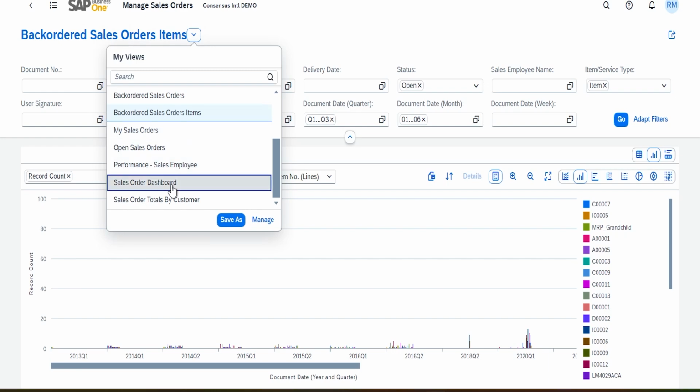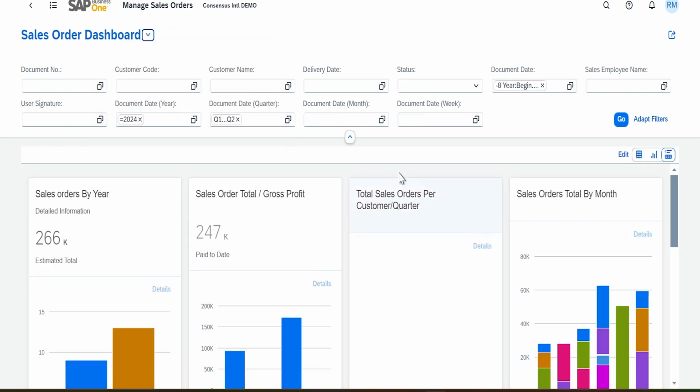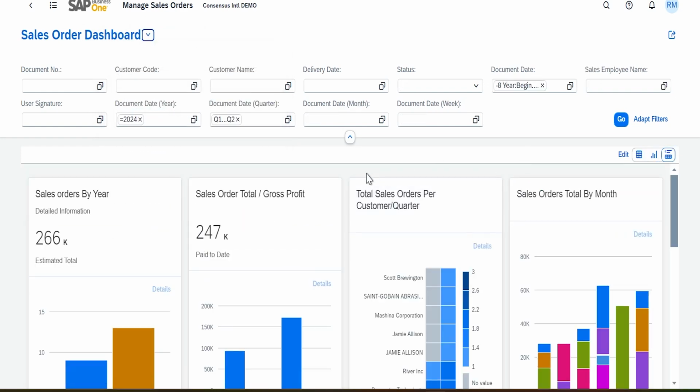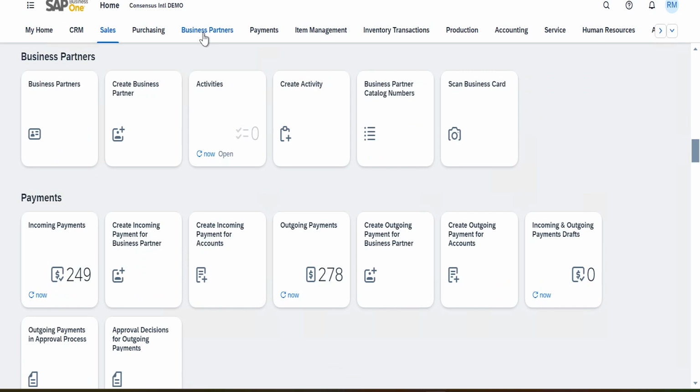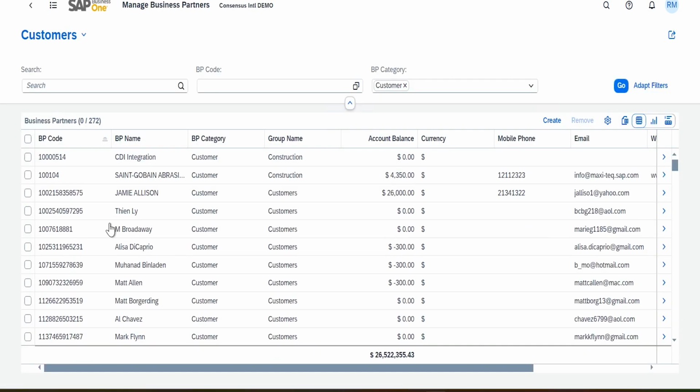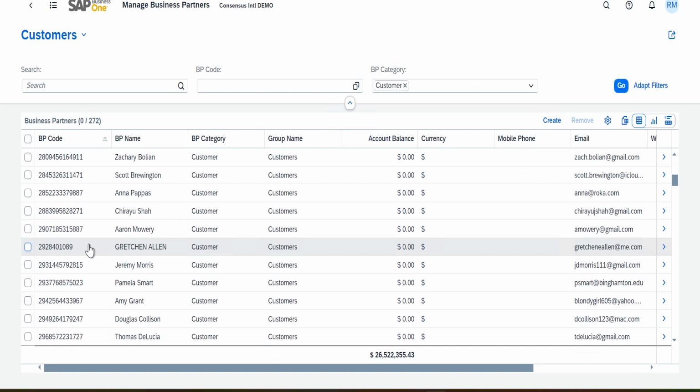And it was this sales order dashboard. This was used to explain the card view. But in order for me to filter the customer, right, I need to select it from here. But I want to make that dynamic. I want to go into my business partner and I want to link it from there. So let's go to business partners, open the business partner link view, and select one record to display.